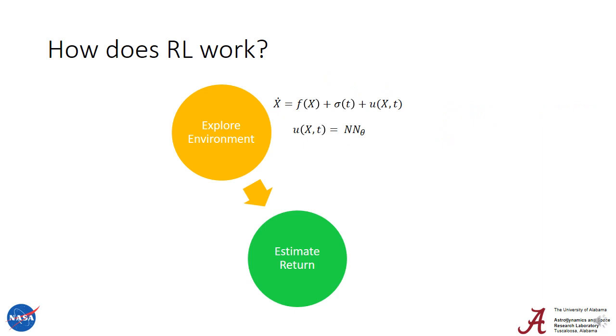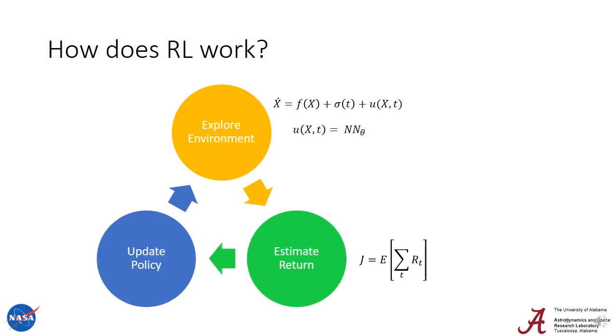As we're exploring the environment, we're going to be collecting actions and their consequences, and then we have to estimate the cost function that we get from the rewards as we collect them. Finally, once we have estimated the return, we then need to update our policy. And for that, we are going to update the weights and biases through gradient ascent. Now, most AI and most machine learning in general uses gradient descent, but reinforcement learning anomalously uses gradient ascent in the literature, and so I'm going to be sticking with that style for the rest of this talk.